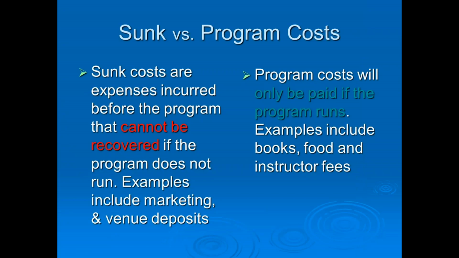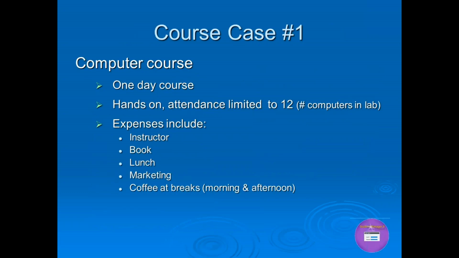One of the big things, and we're gonna roll back on the costs here. I'm gonna actually skip over this now and get into we're gonna actually create one so that for those of you that have never done Budget Builder, we'll kind of show you where that is. Here's a general scenario: 1 day, hands-on course, limited number. So we know our max is what it's going to be. Expenses include instructor, book, lunch, marketing, and breaks.